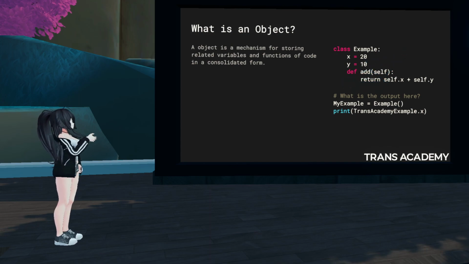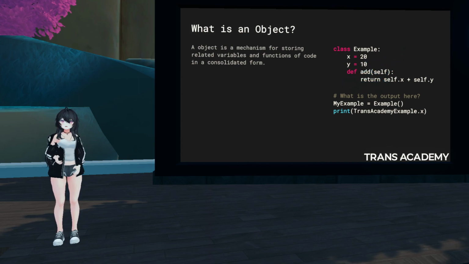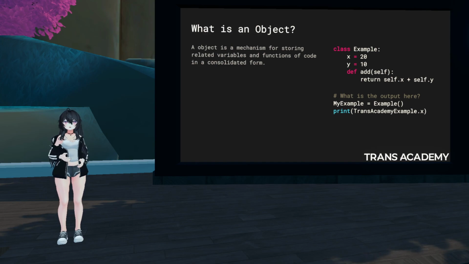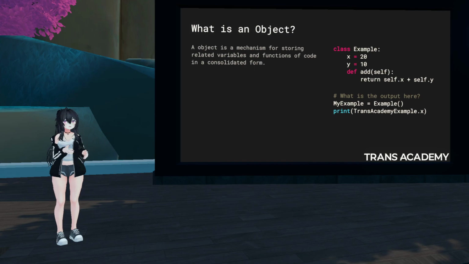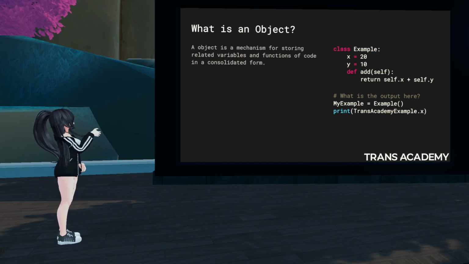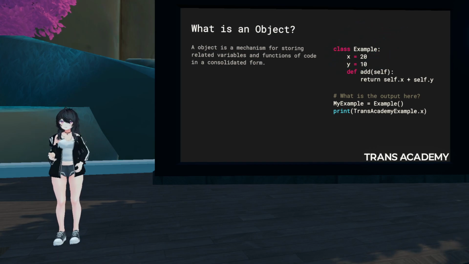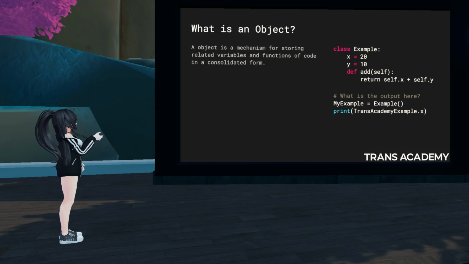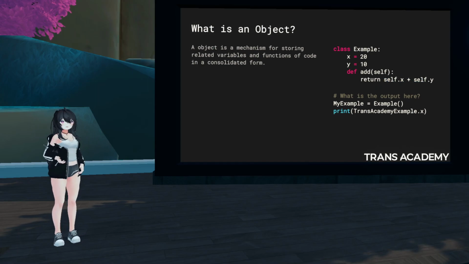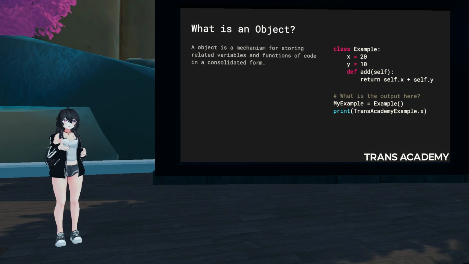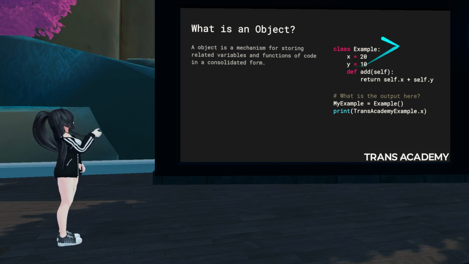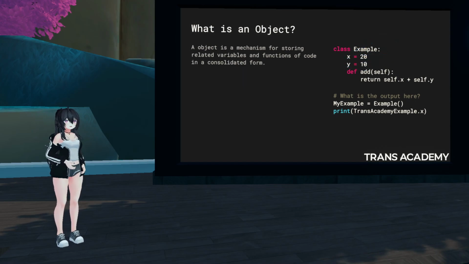Same thing with this function. Another interesting keyword that you'll see here is the word self. In Python, self refers to the object. So when you say things such as self.x plus self.y, what you're doing is accessing the member variables within this object.